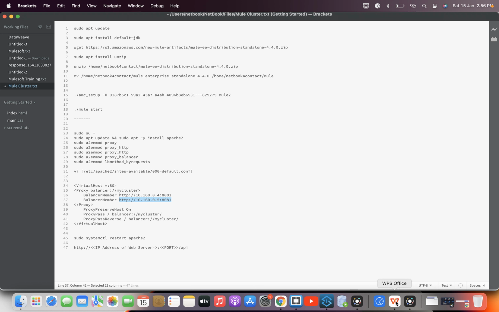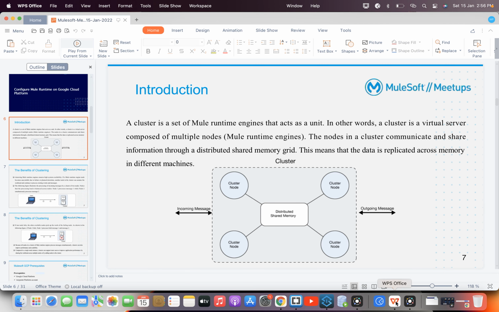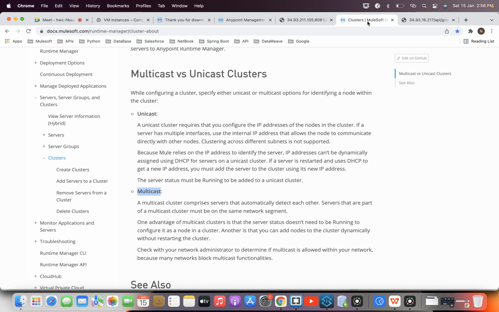Yeah, I have one question. If you selected unicast here, and if you would have selected multicast, meaning we are not going to give the IP address, automatically it will detect, right? The server in the picture. So do I need to go and change this config file again?